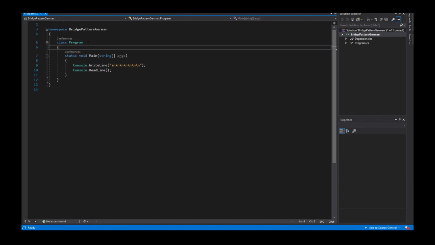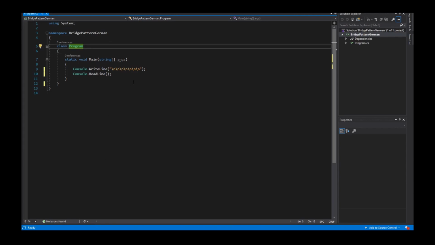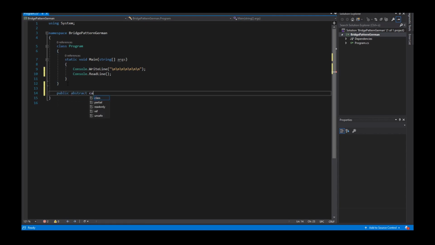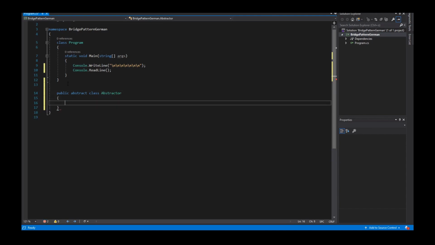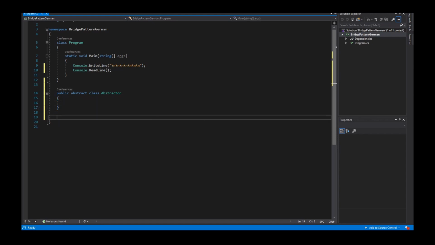So now in the source code we have to implement these objects. I have an abstract class called the abstractor. Then I have an object which inherits from the abstractor, public class, the concrete abstractor.